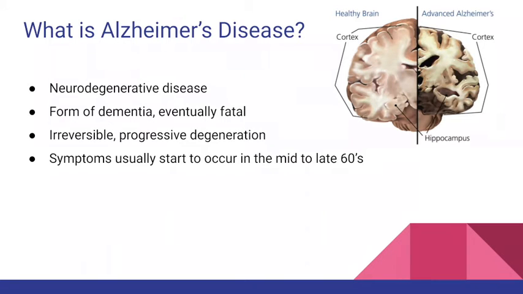In this image, you can see the degeneration of a brain in an advanced stage of Alzheimer's as compared to a healthy brain. A lot of mass is missing from the diseased brain, and the folds and grooves of the healthy brain are mostly missing in the advanced Alzheimer's brain.